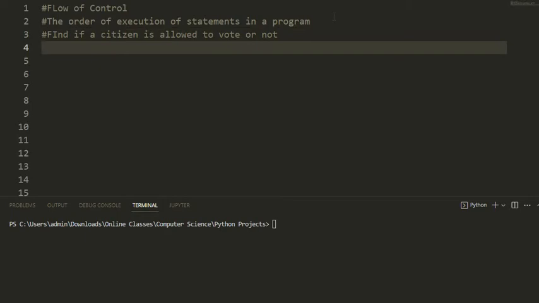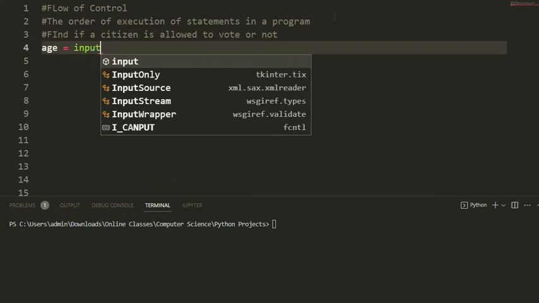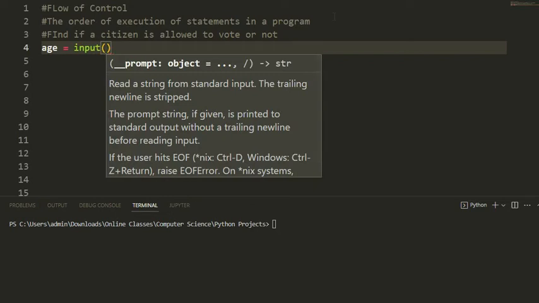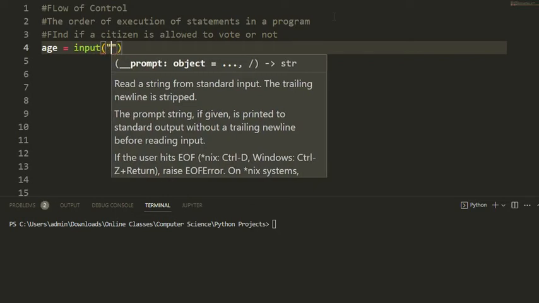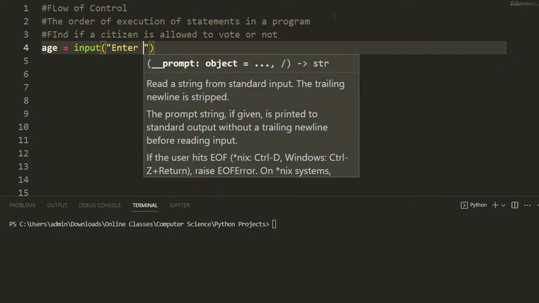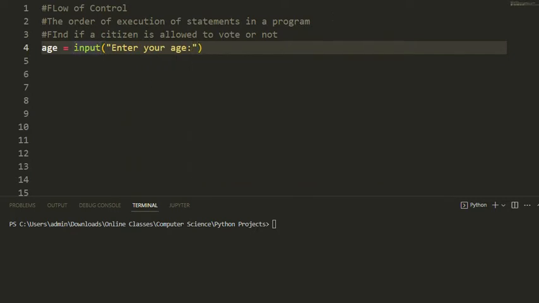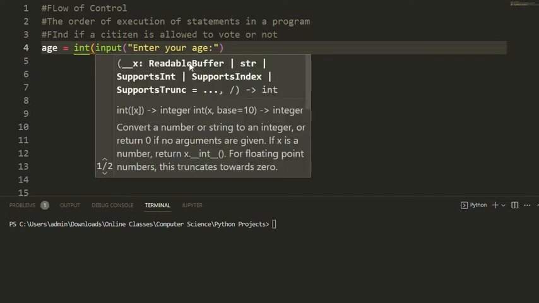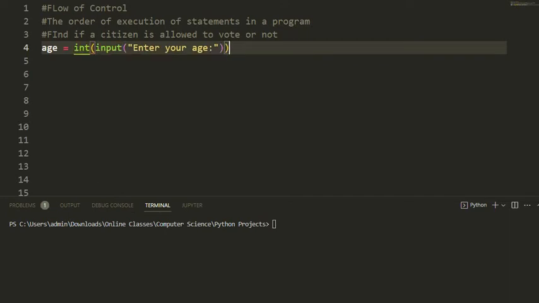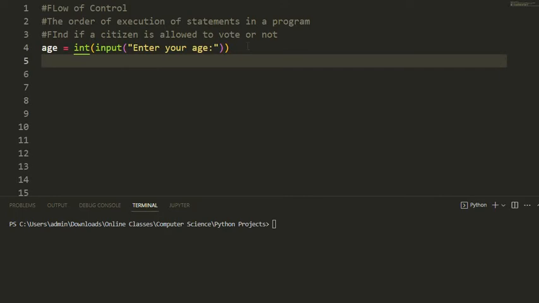So for that, what we'll do is we'll take the age from the user, and after taking the age, we will check whether the given age falls below 18.